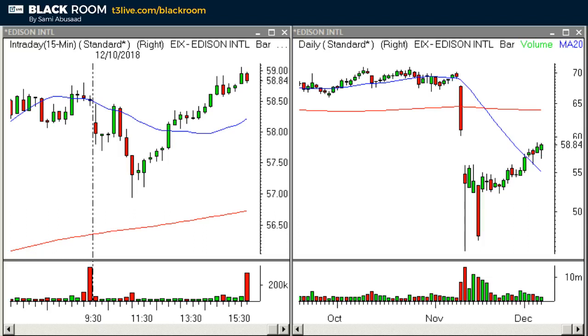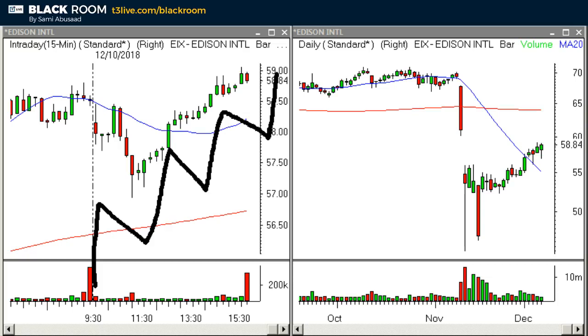Wanted to do a quick video about the ways in which trends end. As some of you know, the definition of an uptrend is higher highs and higher lows. When we say higher lows, we mean higher pivot lows. See these lows, they're all consecutively higher. And higher highs, we're talking about the pivot highs, right? So they need to be consecutively higher. That's actually the definition of an uptrend.